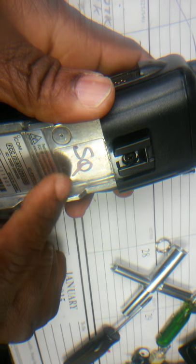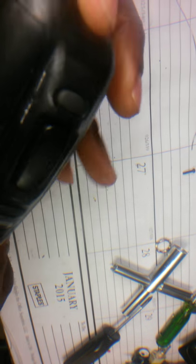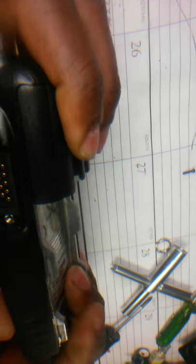SQ means sound quality. Just in case somebody is trying to Google this. Sound quality. Put these two screws in.